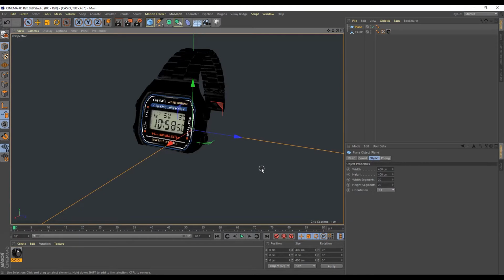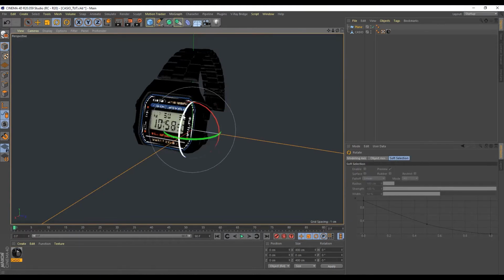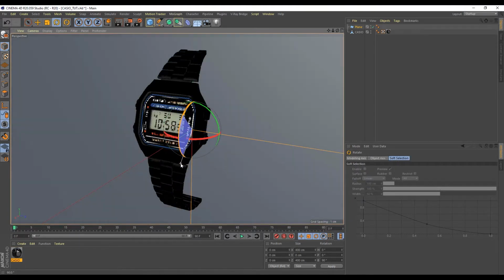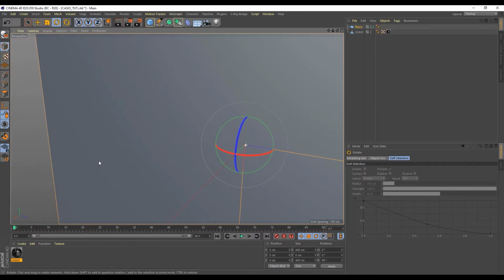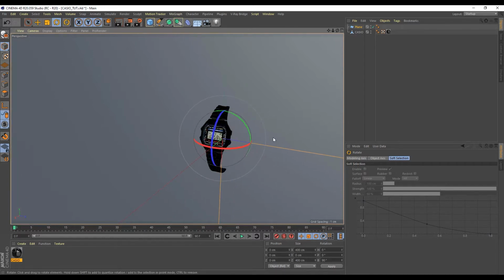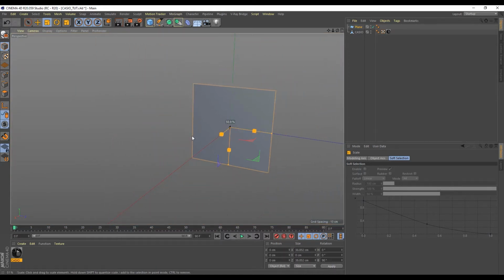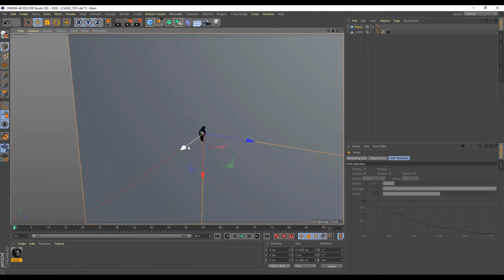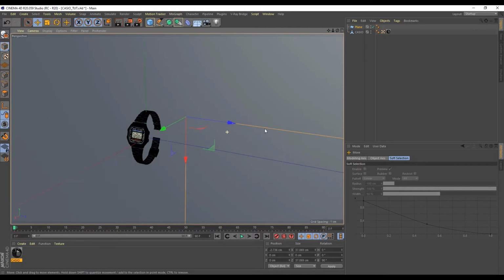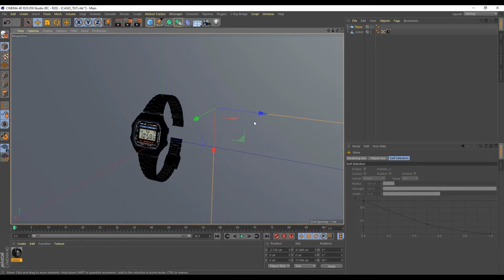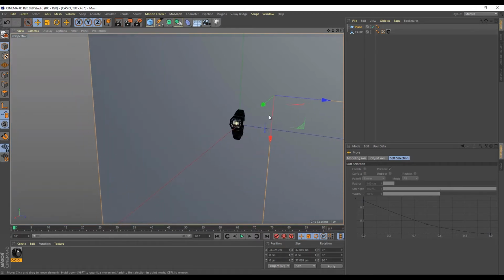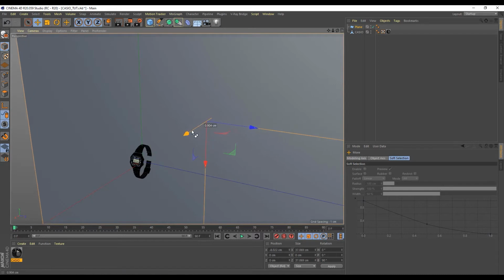Now I want a backdrop for my scene. So I create a simple plane, a very big one. Maybe we can scale it down a bit, something like this, and move it backwards, something like this. Now duplicate it with Control and drag it.